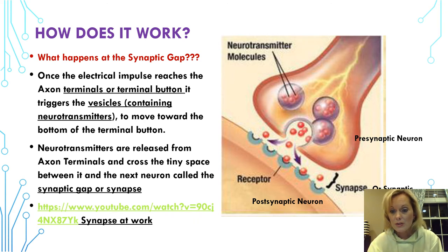So watch that video, it's really cool, and it shows you exactly what it would look like for them to go in. Now you can see on the postsynaptic neuron, there are receptors, and those are really important because the neurotransmitters will fit into those receptors. Now let's say it's dopamine, right? Well, dopamine has a specific receptor that it's going to go into, and there's only so many dopamine receptors, even though that looks pretty like, oh, there's only one. For these particular neurotransmitters, there's tons of them there. And they are going to fit specifically into those dopamine receptors, and then that's going to be passed along.